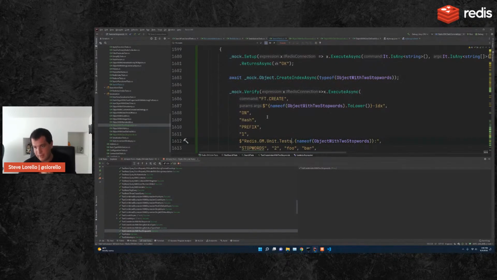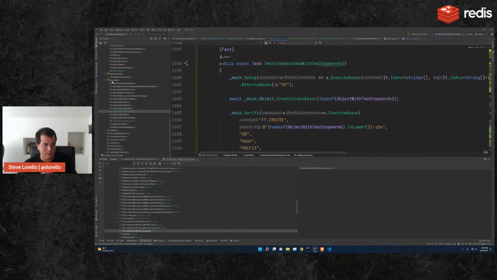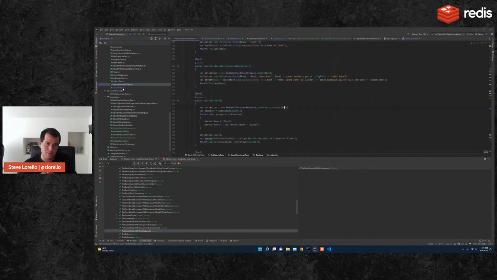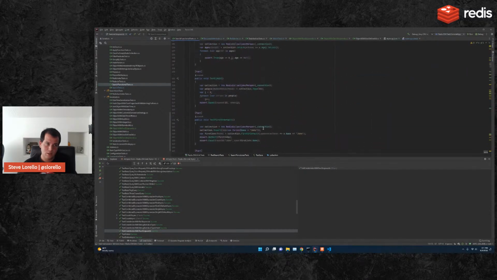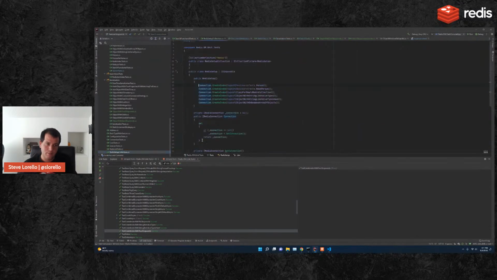Let me just go ahead and add a functional test in here. So what I will do is I'll go into my search functional tests. I need to set these up.